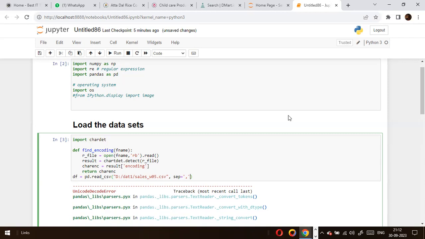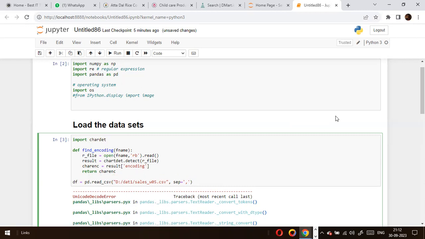Here we need to call this function, isn't it? So here my encoding, I just say my_encoding is equal to find_encoding. Sorry, find_underscore_encoding. For this file, find out the encoding type.